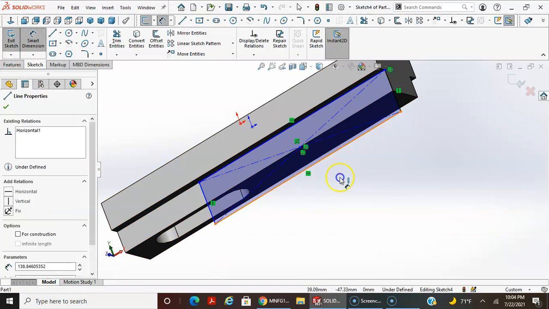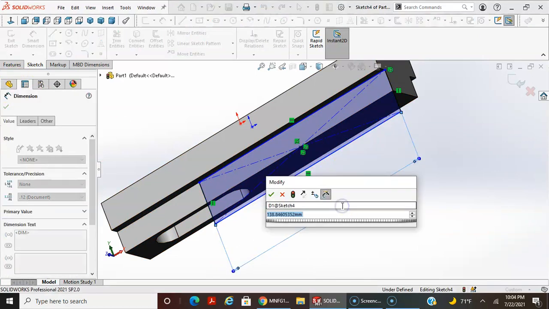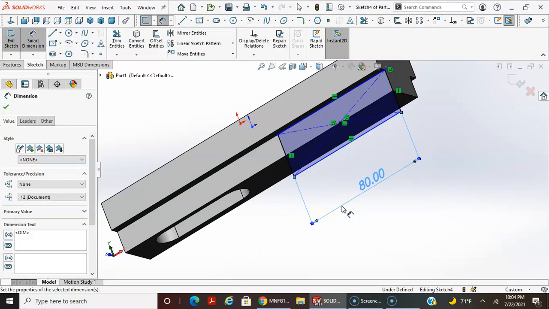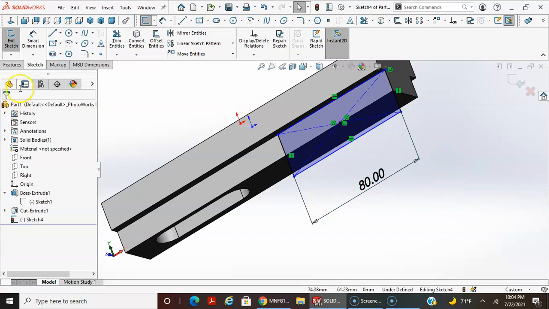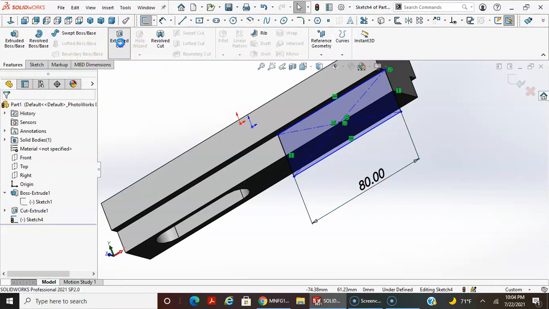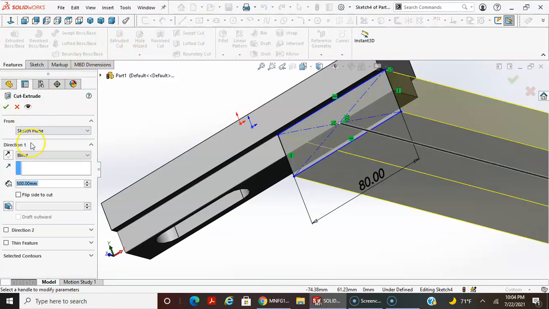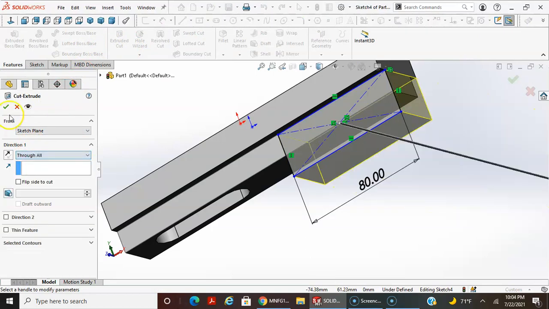Actually, just dimension it. Let's see here. This would be 80. Yeah, that's good. And then I'm going to select features cut. And I'll just select through all. And done.